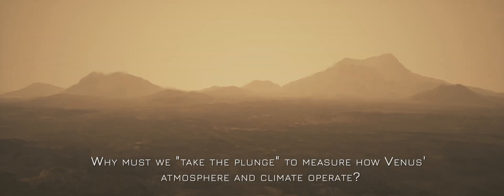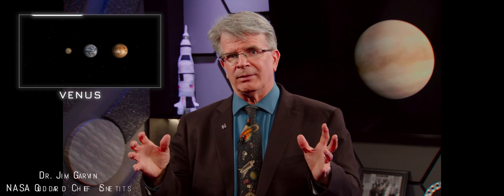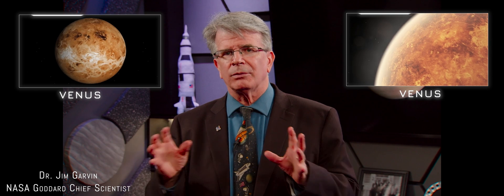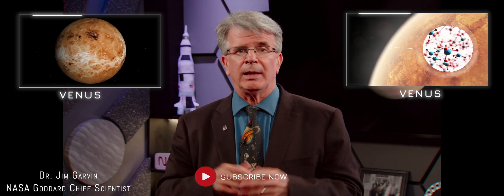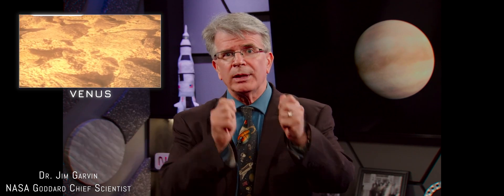Almost as big as the mountain ranges you find in places like Australia. Venus has the largest atmosphere of any rocky planet — Earth, Mars, Mercury, and Venus — about a thousand times bigger than that of our Earth. Going to that atmosphere and bringing the instruments of the 21st century that have worked at Mars and at Saturn's moon Titan, and in Earth's atmosphere, to study the Venus atmosphere up close and in person will be epic. Looking under the massive cloud deck at the shape of the mountains and what they're made of as we descend closer to the surface — as we would say, like a helicopter on Earth — we can open our eyes to the Venus we have not really yet gotten to know very well.